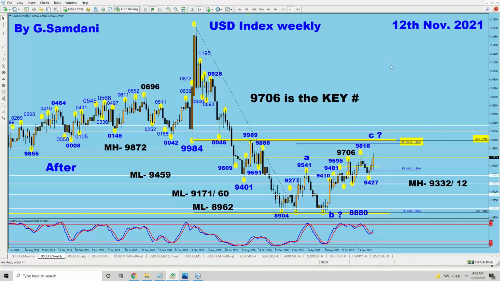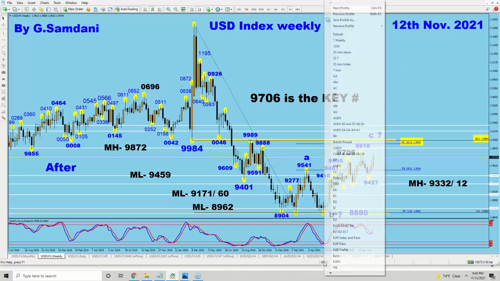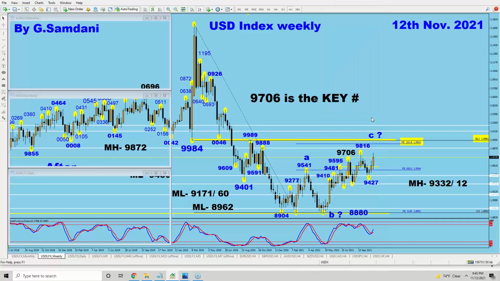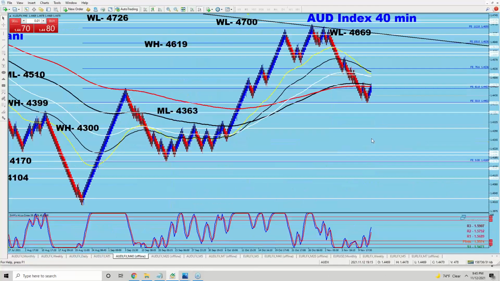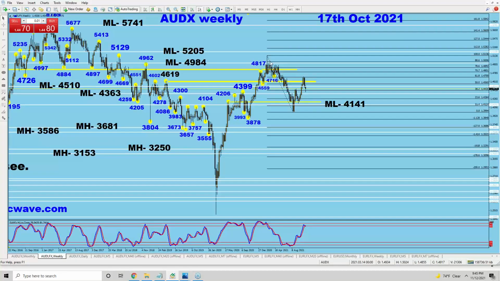So this is how the US dollar index works, and I'm watching almost everything. I have the Aussie index, for example, which gives me a lot of trades because it involves Euro Aussie and Pound Aussie, big movers. I have all the indexes, by the way. So this is my Aussie index weekly chart, right? It is coming down. It was getting weaker. That's why Euro Aussie, Pound Aussie went up. And now it's just wobbling here.